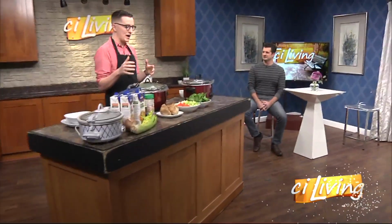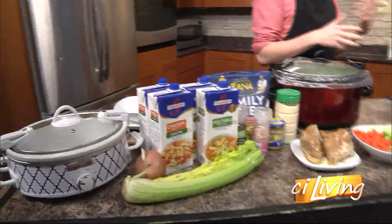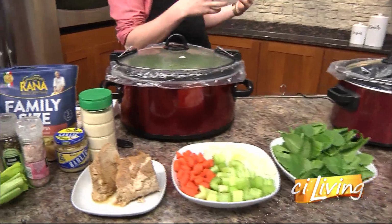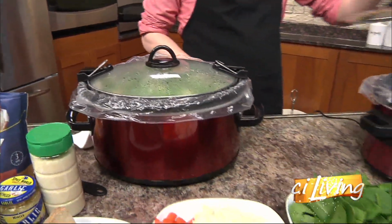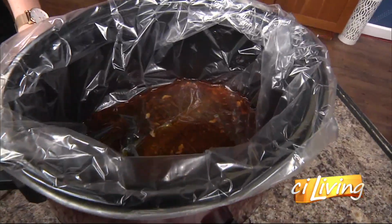So what are you putting in the crock pot today? Today is turkey tortellini soup with greens. This is Mama Dickey's recipe. Mama Dickey taught me to cook a lot, and this is one of her recipes. A lot of people don't really use turkey all that much. You're usually sticking to beef and chicken as your main ones, and I've always wanted to incorporate more. This turkey tortellini soup is a much richer, better version of a chicken noodle soup in a way. You've got tortellini and you've got turkey. I love foods that are named with the exact ingredients that are in it. So we've got turkey, tortellini, greens, and presumably a few other things.